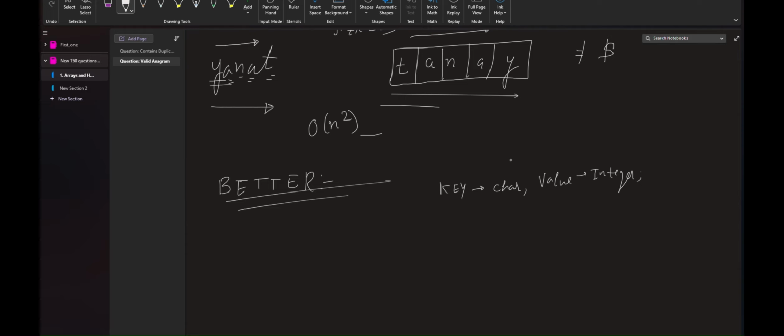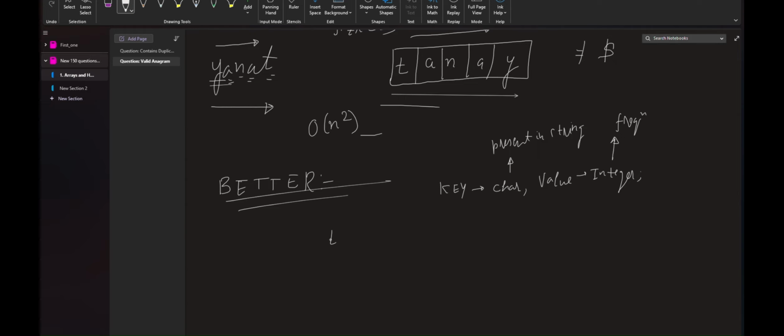By character, I mean the characters present in the string, and the integer is basically the frequency of each character.